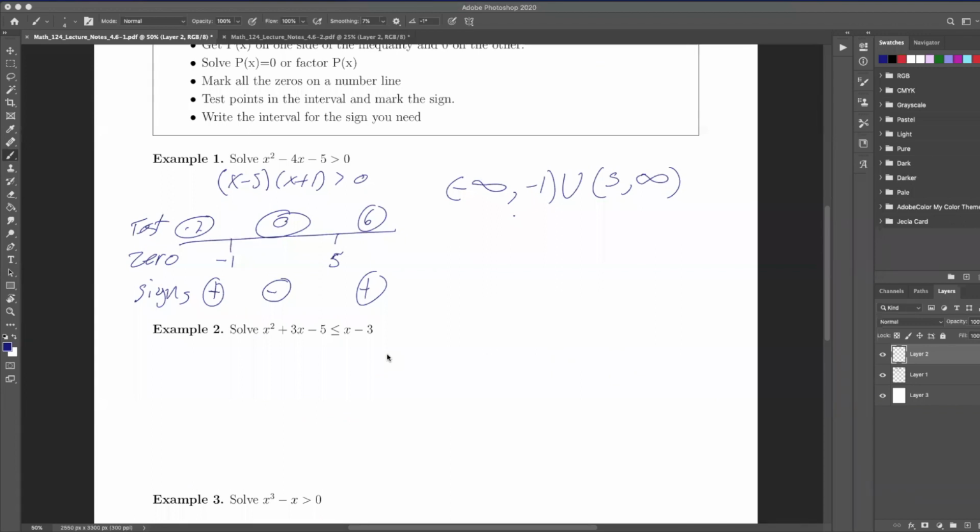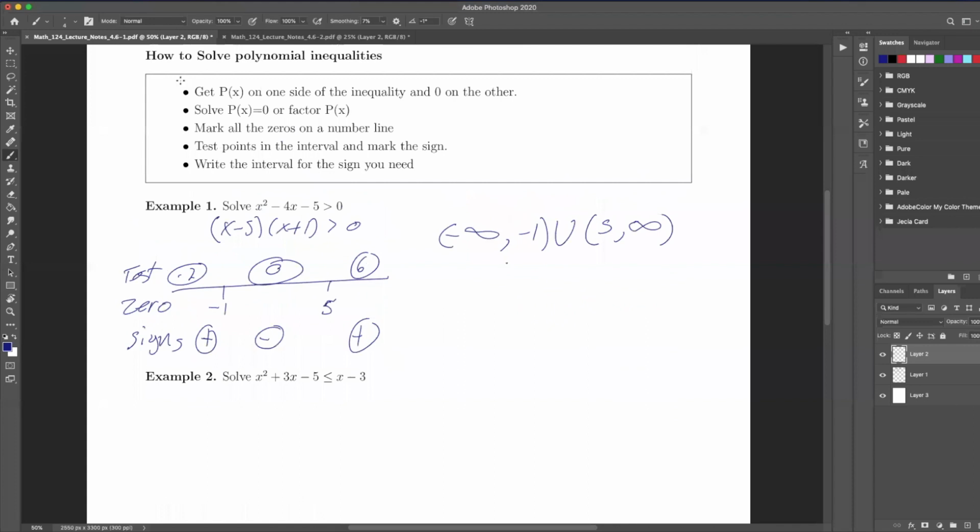Okay. So here, if I was going to write these as steps, this would be 1, this would be 2, this would be 3, this would be 4, this would be 5, right? Here, step 1, I need to get everything on one side. So here we're just going to move over the x. So I'll have x squared minus an x from both sides, so it'll be minus 2x. And then here I'm going to minus 3 to both sides, so it'll be minus 8, is less than or equal to 0. So I have my polynomial on one side and a 0 on the other side of the inequality. I'm going to solve this for 0 or factor it. We'll just factor it in this case.